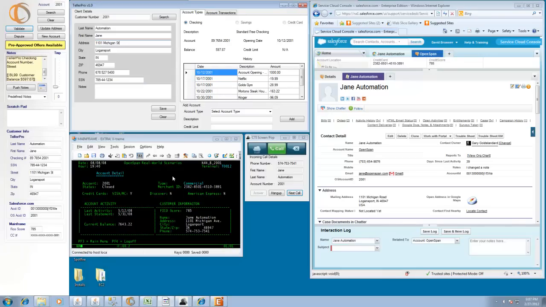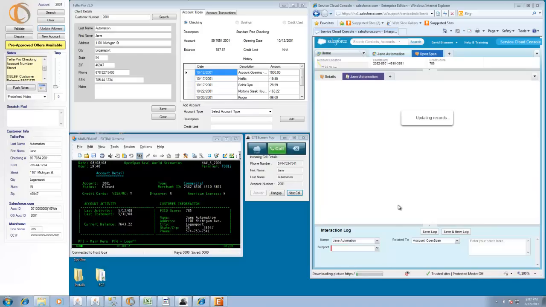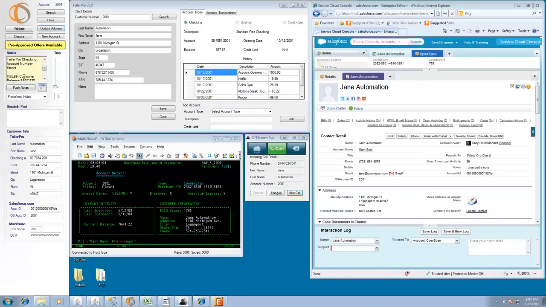So what I need to do is just click on the update address button, and when I do this, you'll see OpenSpan go out, make the update automatically in Salesforce.com, pushing the address update to all the applications. See OpenSpan automating Salesforce to edit the record and save the address. And when that is complete, we will again take note of that within the notes field here that an update address occurred. So the next part of this workflow could be that Jane really wants to dispute a $100 charge. She claims that she increased her credit limit, but we still charged her $100.